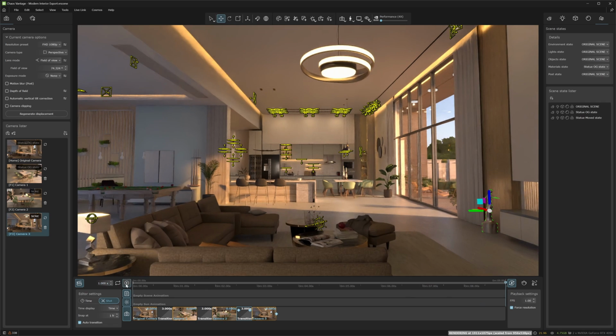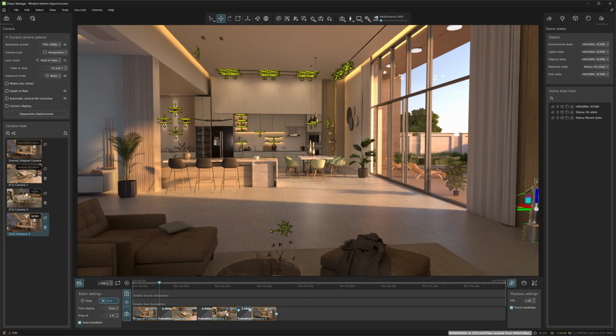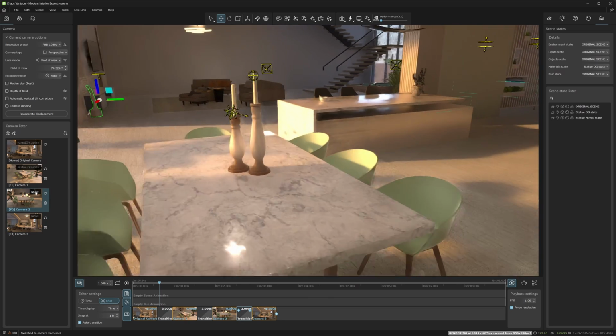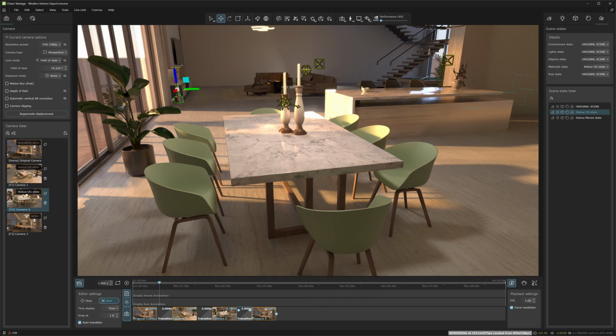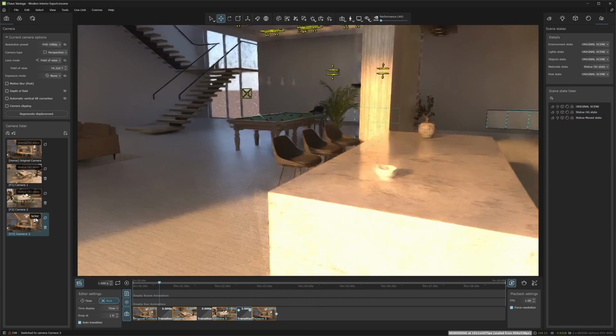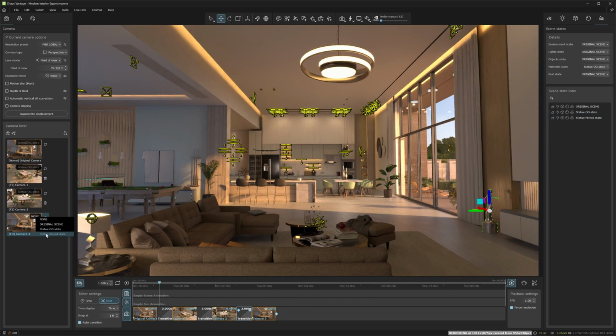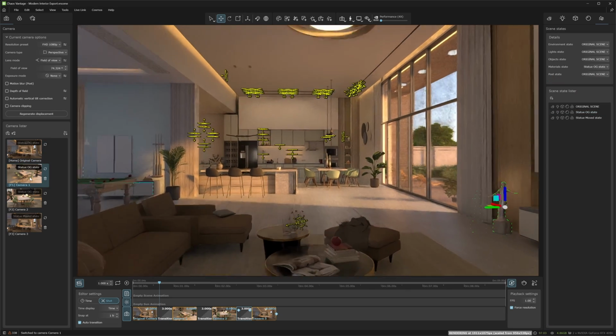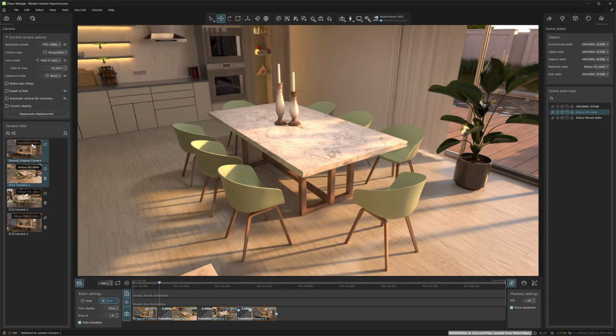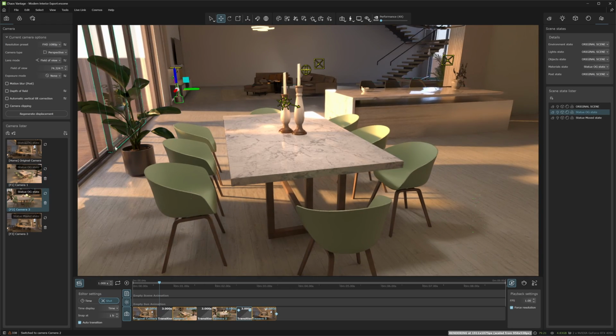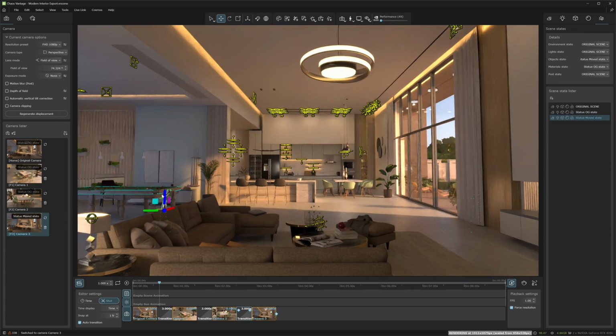Now, how do we get the statue to move when we're transitioning from camera 2 to camera 3? Well, it's real easy. For camera 2, we want our scene state to be set to statue OG state. And for camera 3, we want the scene state set to statue moved state. So if we break things down here, in the transition from the original camera to camera 1, we have the statue in its original position. Then from camera 1 to camera 2, our statue is again in the original position, as you can see. But then when we move to camera 3, our statue is going to move.